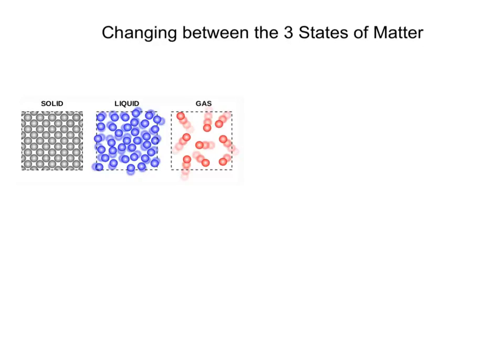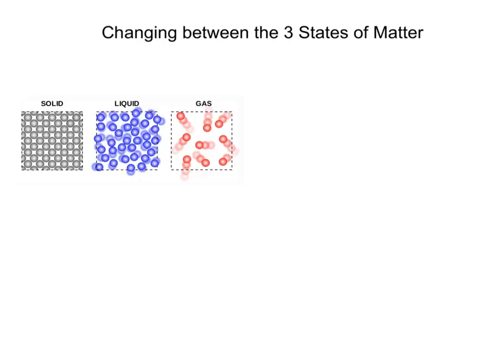Hello everyone, in this video I'm going to be talking about changes between the states of matter, the three that we deal with at key stage 3 and 4, the solid, liquid and gas. So we're going to talk about the particle arrangement in all three types of matter, the name of the process for being able to switch from one to another. I'm going to look at actually what happens to those particles when we move between those three states, or phases as they're sometimes called. So let's start with the pictures that I have on this slide.